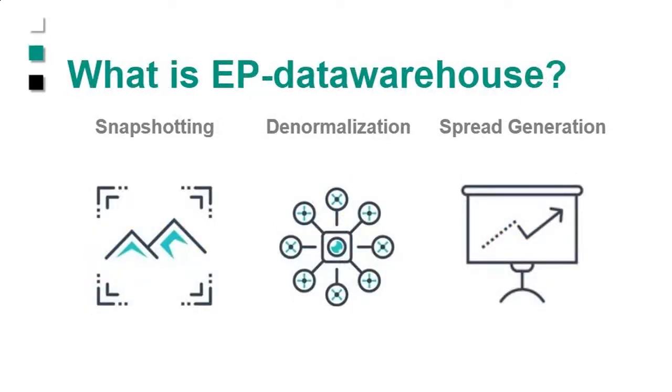So when we snapshot, I mentioned earlier that we make the tables easier to work with, or we denormalize them. And the other thing is that we've done the heavy lifting on creating the spread generation. Okay, so if you're trying to do that through the back-end tables, it's not very easy to get it right and to make sure it matches P6. So people are usually using the resource assignment area to copy and paste that out, which again introduces manual work. Okay, so there are a lot of weaknesses with going back end in this particular component.